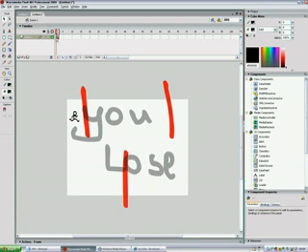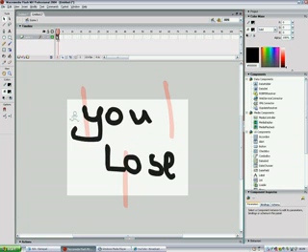So, yeah, what you'll do is, you'll highlight both of these frames and move them up one. Okay, so then this first frame now is empty, so you're going to make this your title page.